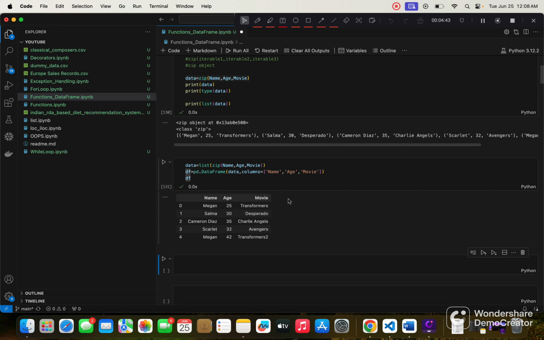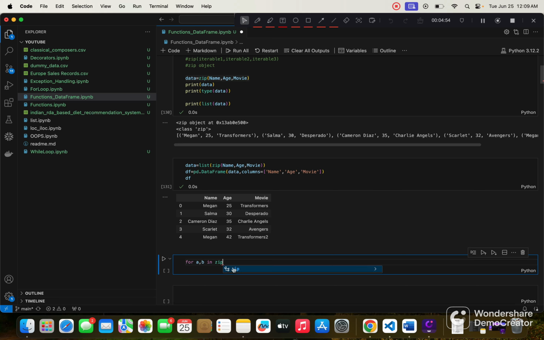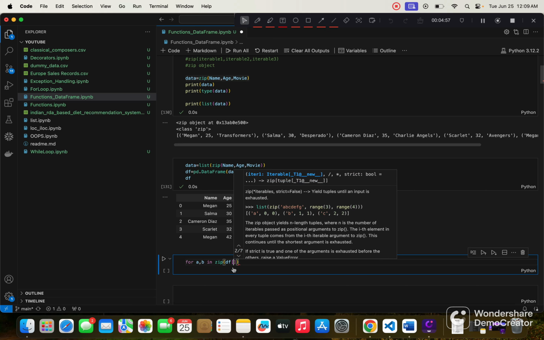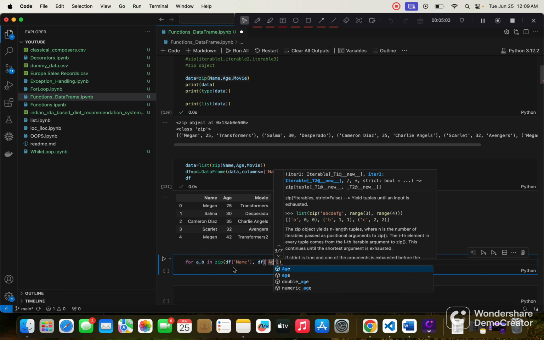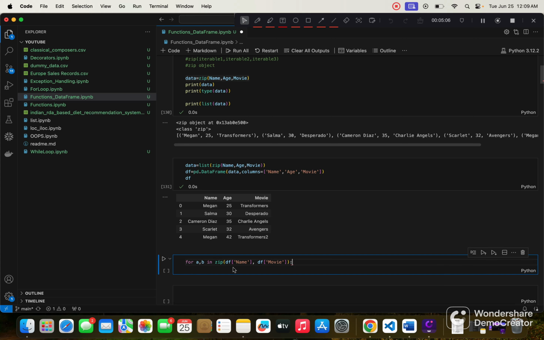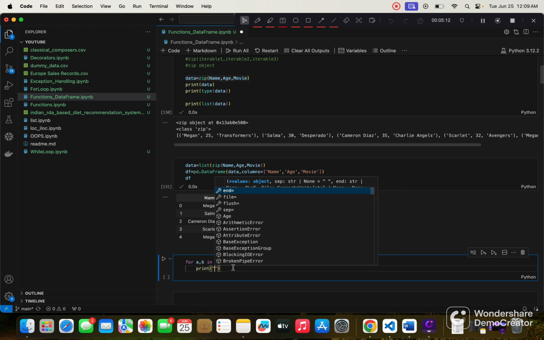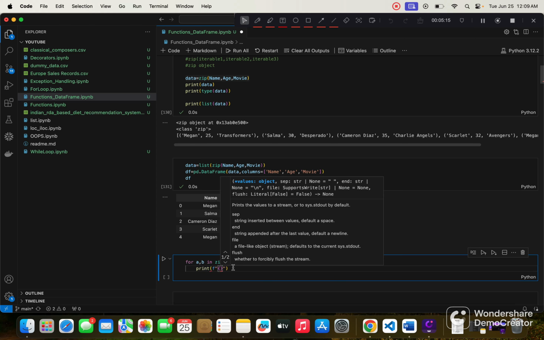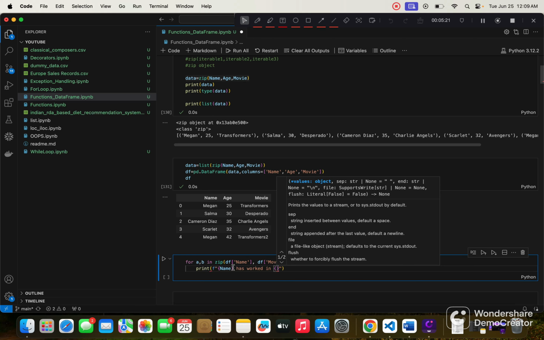Suppose now I have this data frame and I want to iterate over it. I can use the zip function again here. What I can do is: for a, b in zip(df['name'], df['movie']), print f-string a has worked in b.